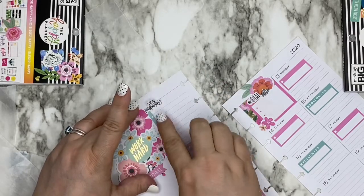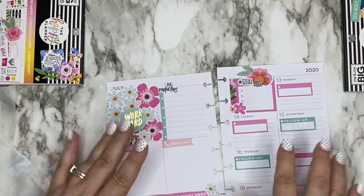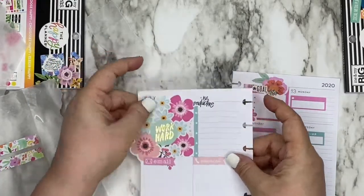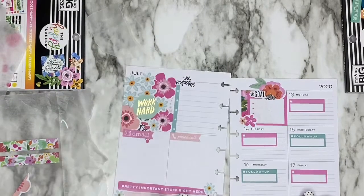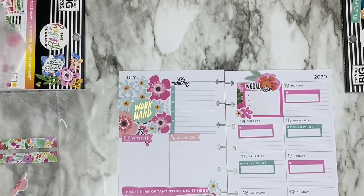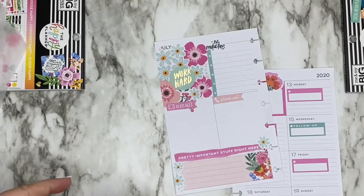And also, what was kind of nice is that I had in my Planner Basics book a Be Productive sticker that had a little sagey green star next to it. So I really am enjoying how that is turning out. So I go ahead and I just trimmed off the rest of the flowers along the edge of the paper. And just because I didn't want the stickers hanging off, of course we had to go ahead and trim them.